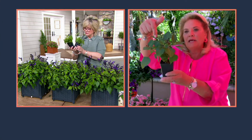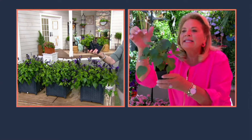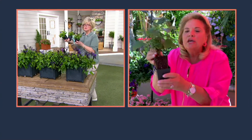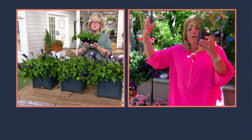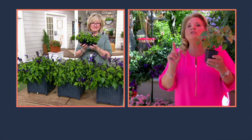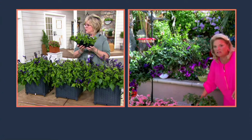This is my ship sample. I just got this on Friday. It has little flowers starting already. I know. But isn't that great? Look at this. So listen, only 1 plant per basket. Because they'll get big. You know, it's going to get big and beautiful. I'm telling you. And this is going to bloom clear up to the first frost. So that's the other thing that I love.